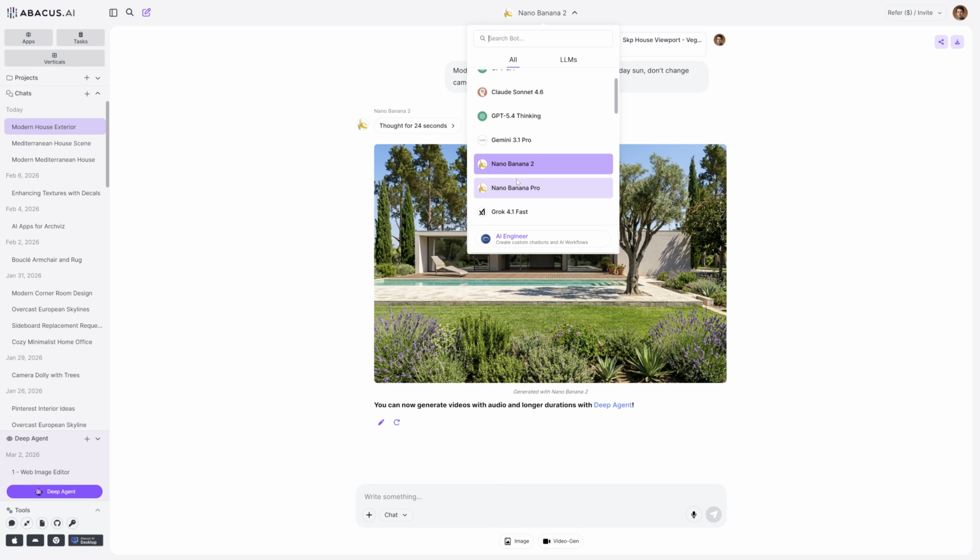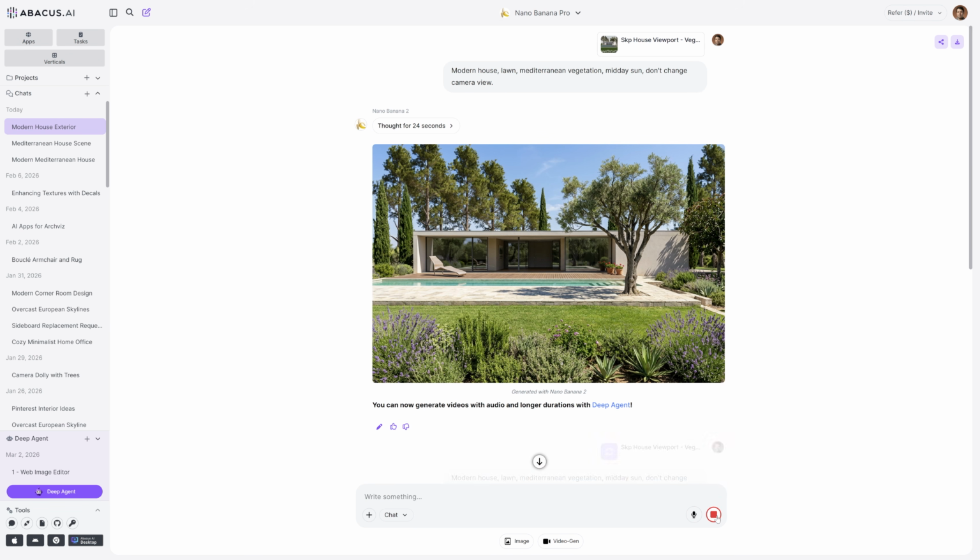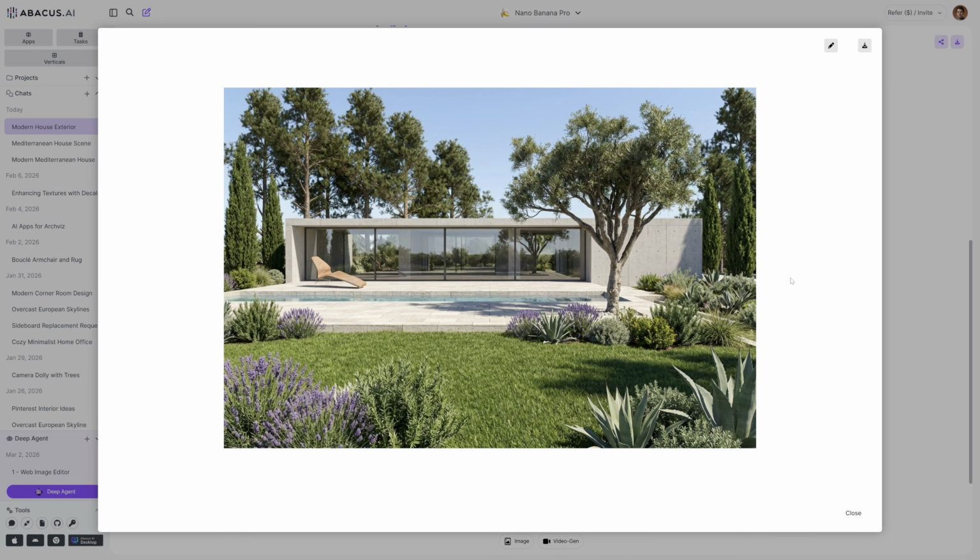So change to Nano Banana Pro, same prompt, and let's type. And so here we have the result. This one, I think, is a little bit more desaturated than the other one, and I do prefer the other one, to be honest. And it didn't capture the image correctly, because here in the foreground we have more assets, and these ones are quite different. And here it also doesn't have the assets that are here. So I don't think it follows my prompt and my image as well as Nano Banana 2. So I'll give the win here again to Nano Banana 2.